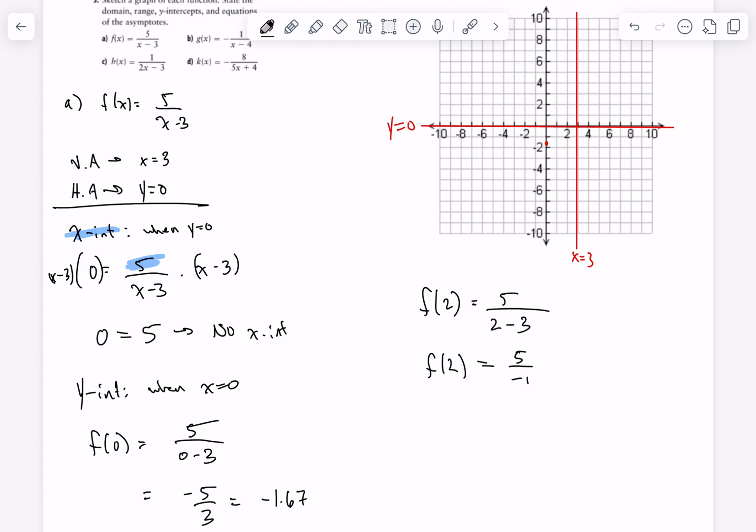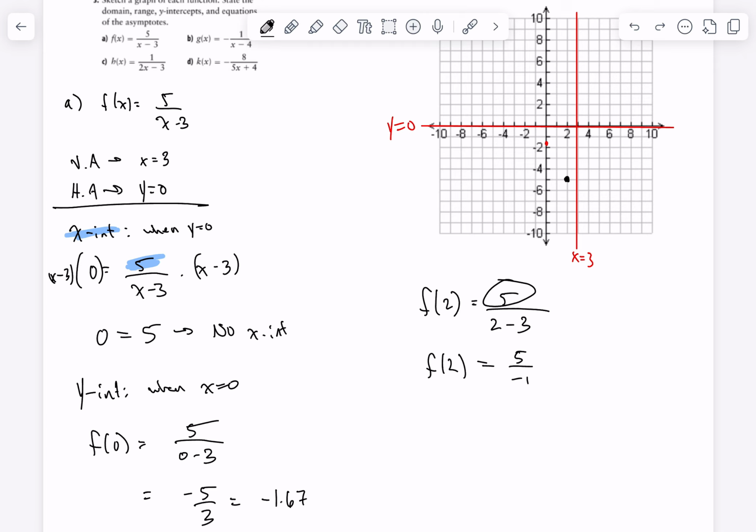And so f at 2 is going to be 5 by negative 1. Okay, so you get a point down here. When x is 2, the y value is going to be negative 5. That seems to be pretty consistent with the fact that we can tell pretty easily what the vertical stretch here is, and it's 5. Because that original point should have been down in here somewhere originally, right? It was the 1 over x graph with a vertical asymptote at x equals 3. The original point would have been there. It would have been vertically stretched, right?